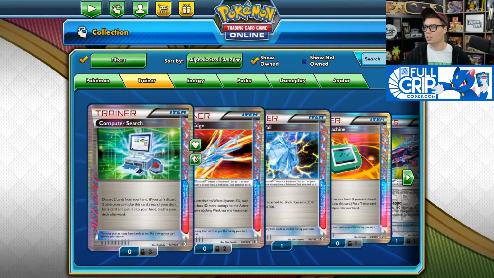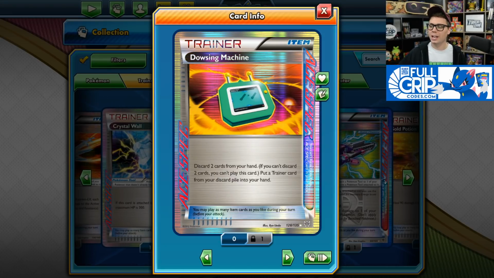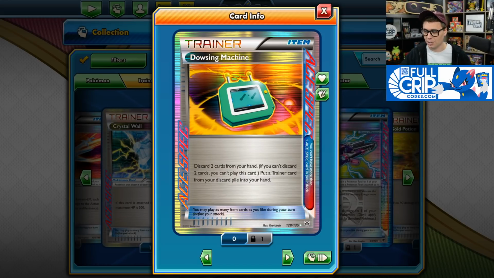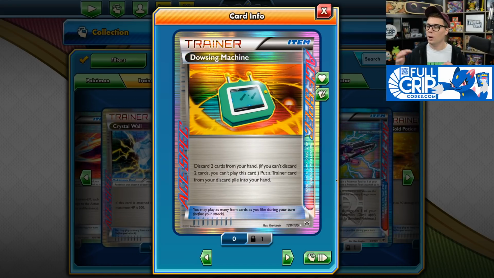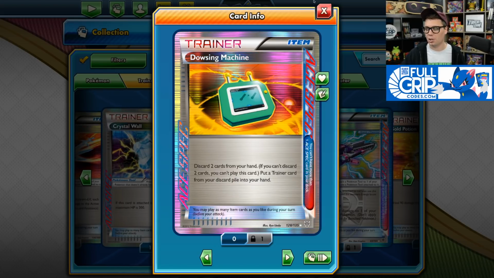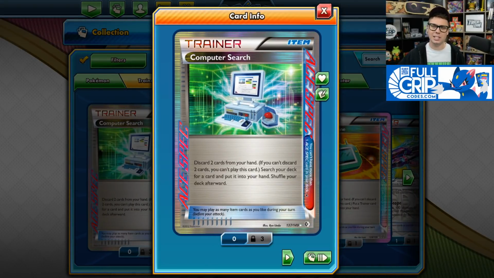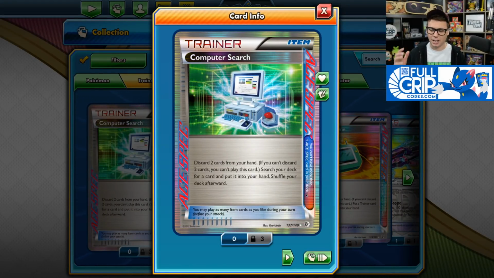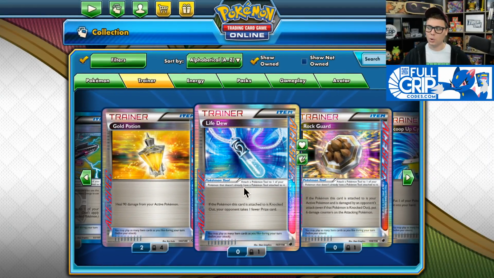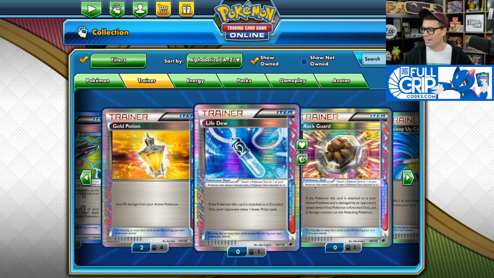Similar to Computer Search, there's also Dowsing Machine. It's kind of like an inverse Computer Search. You discard 2 cards from your hand and you can put a trainer card from your discard pile into your hand. So Dowsing Machine is going to be very useful for decks that want to bring specific item or trainer cards back from the discard pile into the hand. Computer Search is more about that early consistency. If you don't have a lot of tech cards in your deck, Computer Search is going to be the way to go for you.